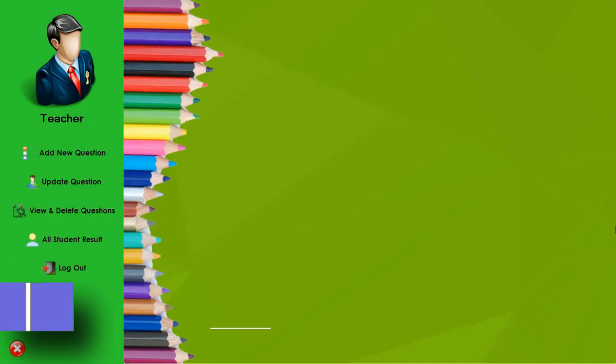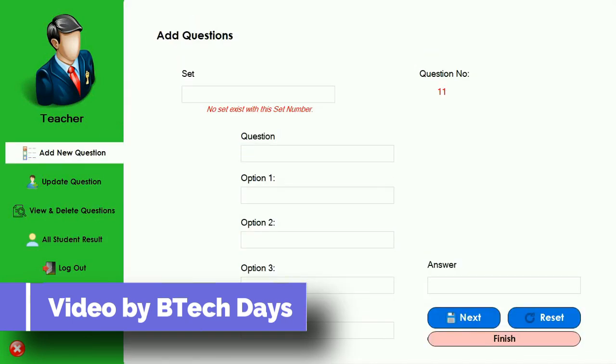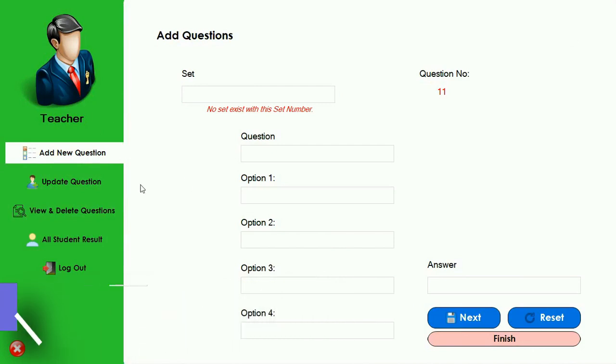In the previous video, I showed you how to design this one, that is, add new question. When I click on this, a new user control is visible like this, and how to connect this user control with this button. If you have not watched that video, just go to the description, where I put the link for my previous video, or you can simply click on the suggestion on the right side of the screen. In this video, I'm going to create the database and show you the backend code for this user control.